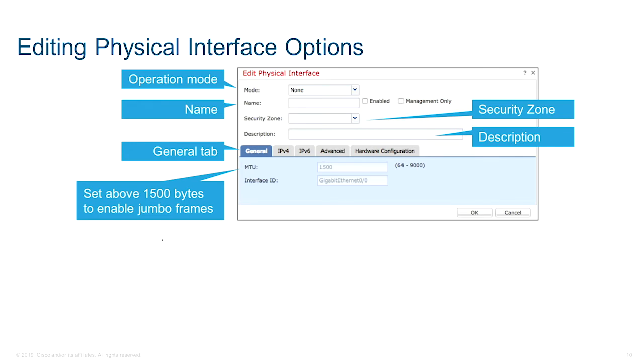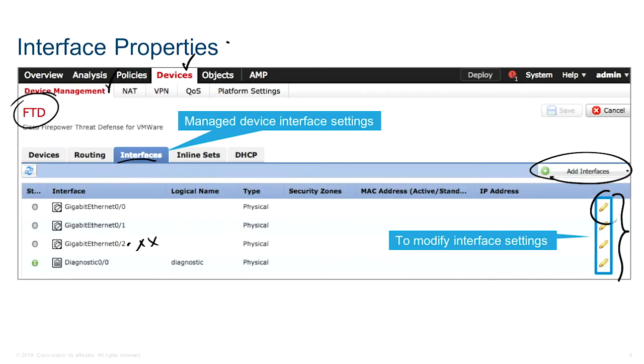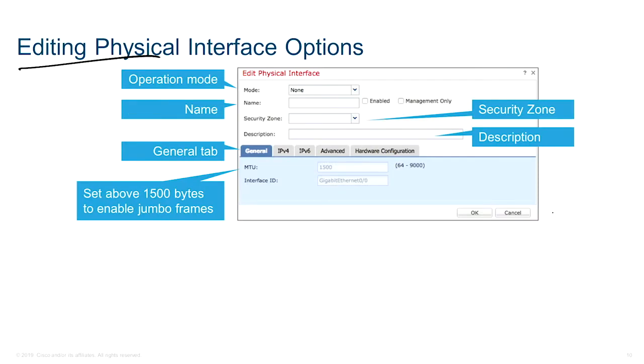So guys, that's what they're doing here. They're editing, I want to be clear, they just chose a little pencil here. They're editing a physical interface. We can change our mode. Remember again, our routed or transparent mode. We can give it a name. Humans, we like names, maybe define DMZ, inside, outside.